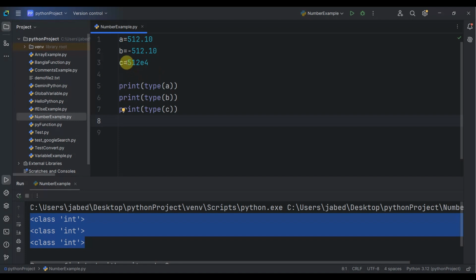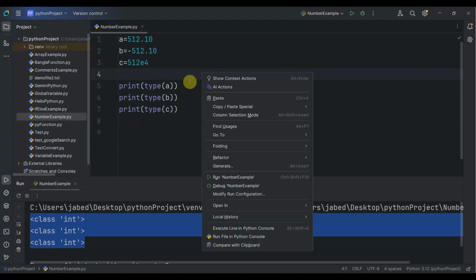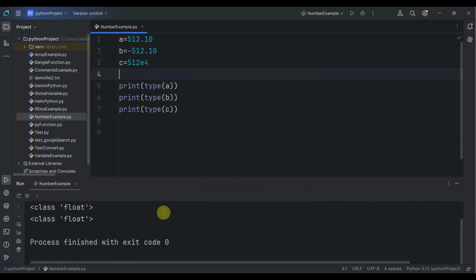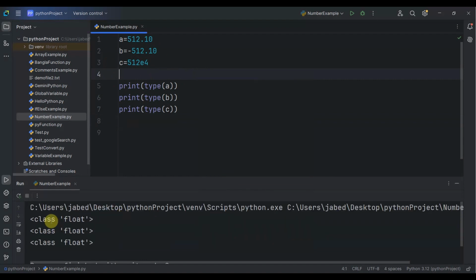It's a scientific number as a float. Let me run this one. All three should return as float numbers. So as per the definition, you see this one is positive with a decimal, it's a float. This one is negative with a decimal, it's a float, and this one is a scientific number as a float. In this way, we can declare a variable and identify which type of data it is.